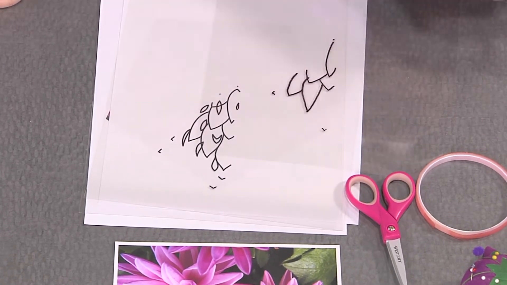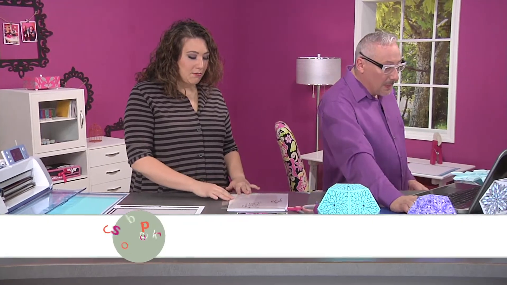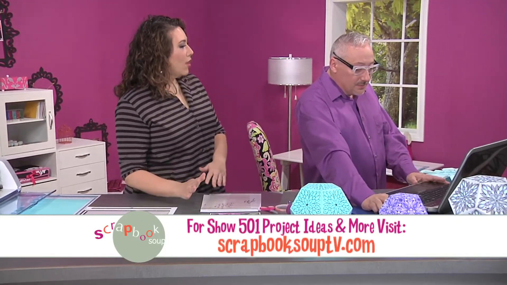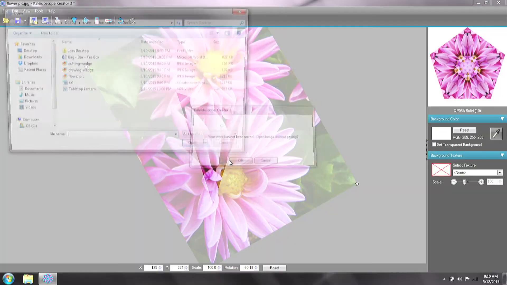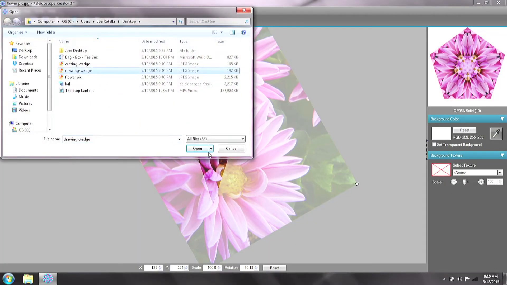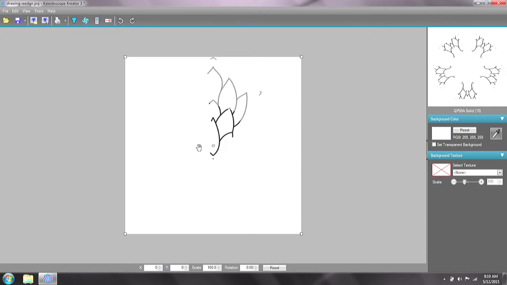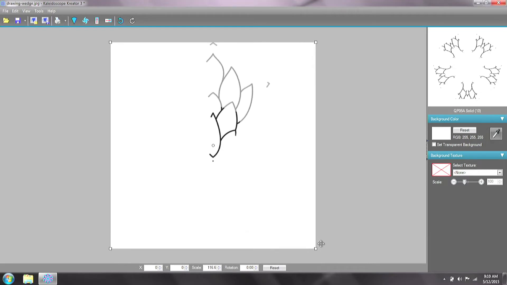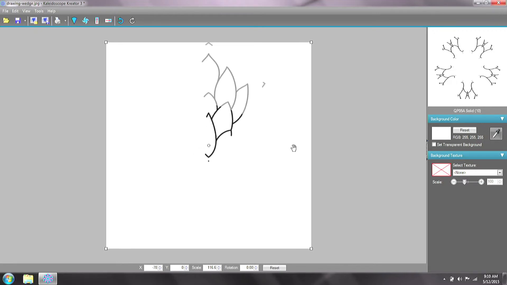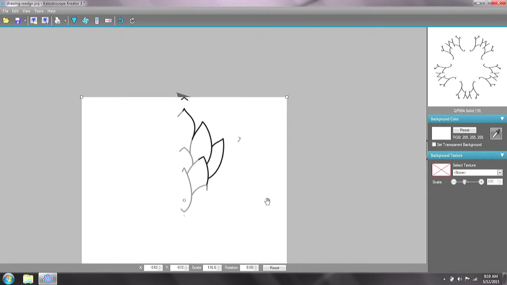So we're going to scan this and then go back over. When you say scan this, you're scanning in both the cut lines and the drawing lines that you've just done back into the kaleidoscope software. Correct. And then what are we doing from there? Well, again we need to turn these into a kaleidoscope. I'm just doing the same process as I did before, kind of playing with the shape, looking at it in the preview window to decide what's going to really make a pretty kaleidoscope. So do you have to choose that same shape again, the pentagon shape?